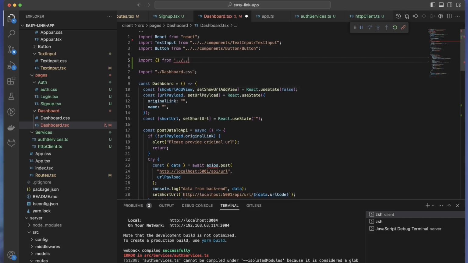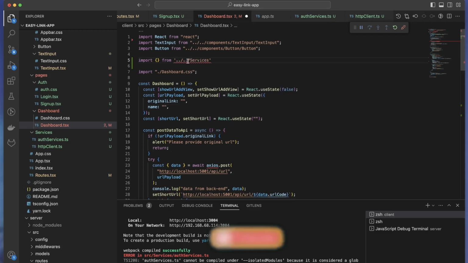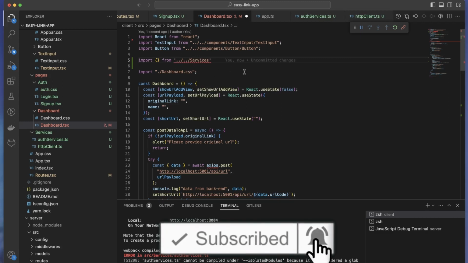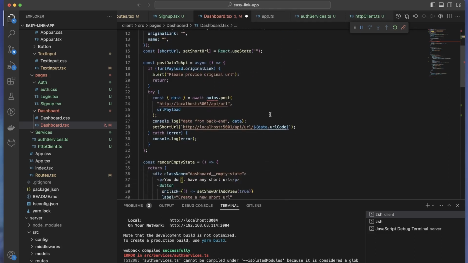Let's still go one more back, and we could also have some aliases, so we don't have to do all this kind of import, and we can do absolute import, but that will be a separate video. So we'll go there, and then we have something called HTTP client. You can give any name you want, but I will still call it HTTP client. And now we can use this.